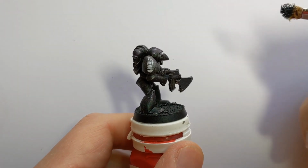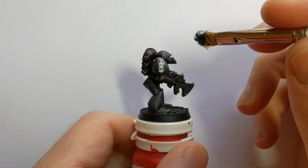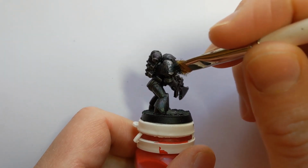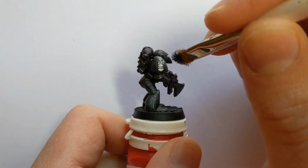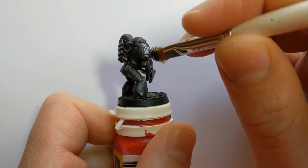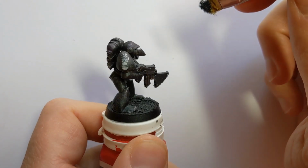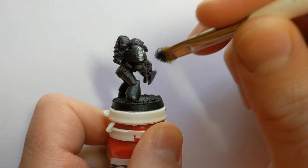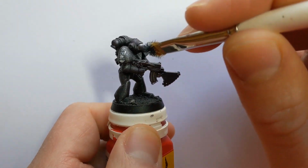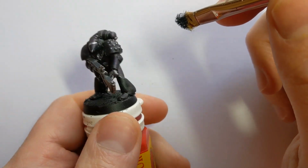Where I've put the silver on with the stippling action, I'll get some of the German Grey and we'll do a little bit of stippling action. So it just helps to break up the insignia. So if you did make any errors with it, it doesn't matter. It's just going to look like it's been battle damaged.